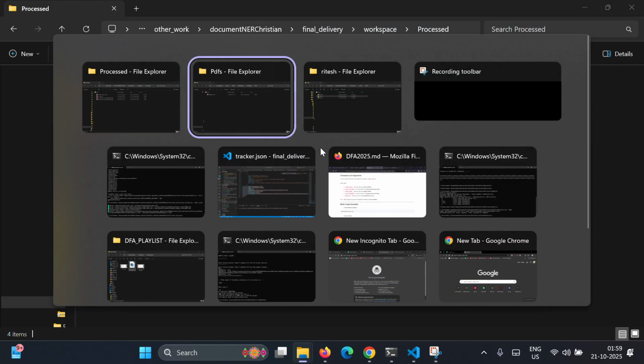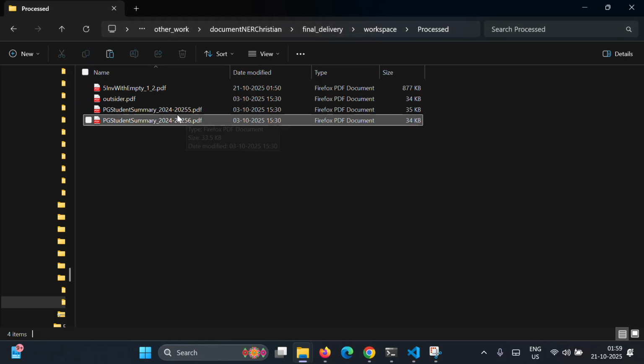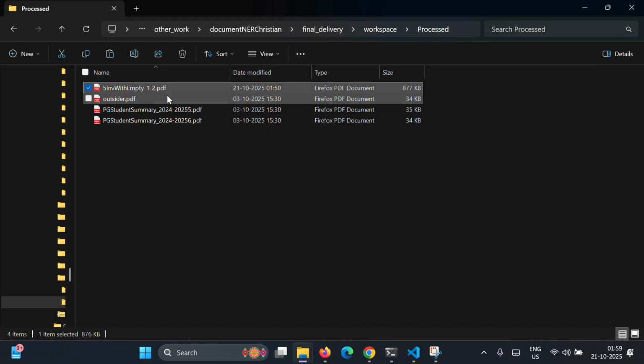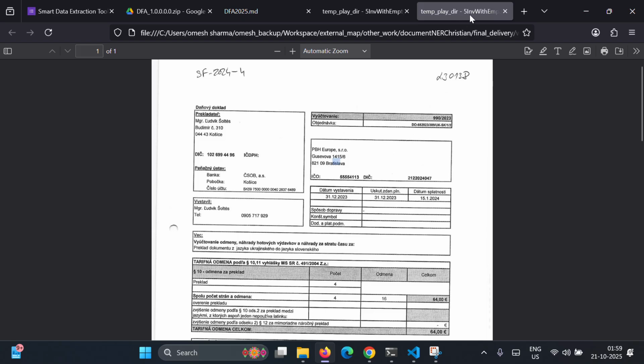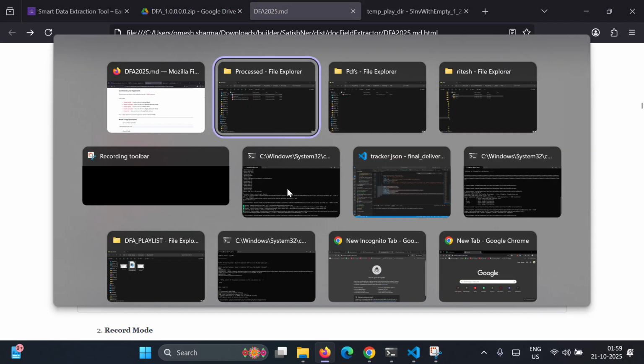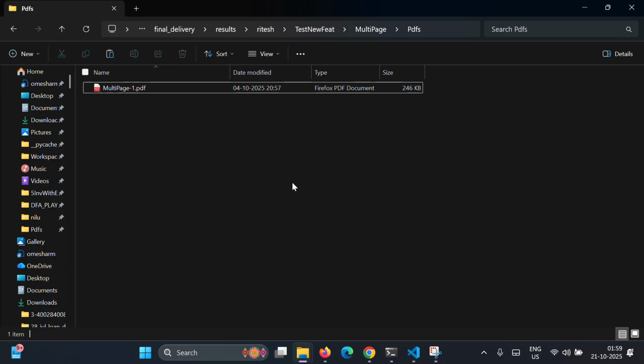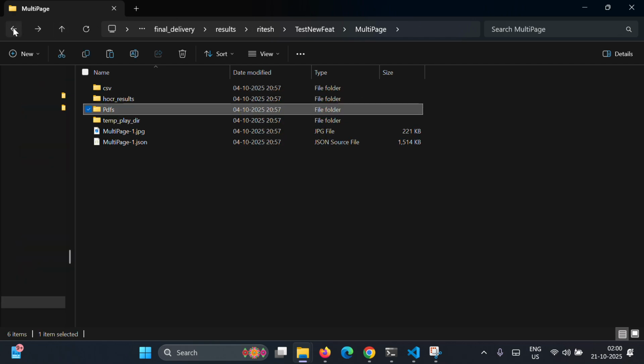And if we want to replay, for example, this is my fifth invoice with empty 12.pdf file. This is a searchable PDF; you can see that we have the output. And if I go to the results, I don't have that PDF. So I will go back to this folder.